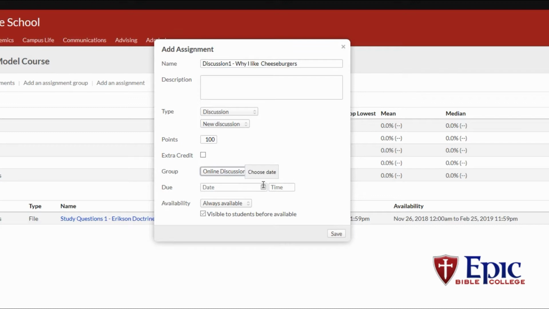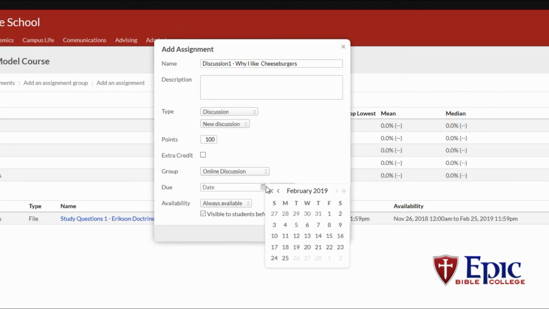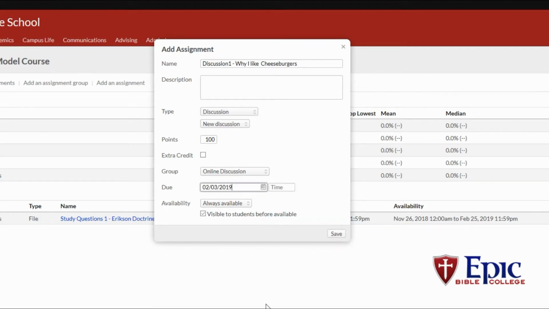Now this is interesting. For online professors, I always tell them put it due on Thursday, because it's going to remind the students on Thursday, get your first post in, because online students have to post initially on Thursday and then they post to 2 classmates by Sunday. If you're using that kind of structure, it's fine. If not, just go ahead and put in Sunday as your due date, and maybe you're going to look at it and say, I just want to see that you were on there and you were participating with your fellow classmates throughout the week. Or maybe that you want a significant initial post. You're going to explain all of that up here in the description.